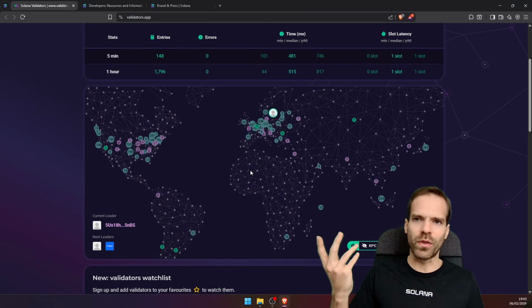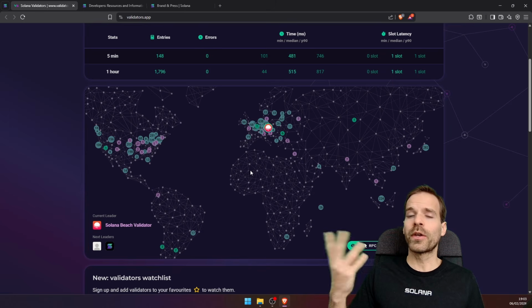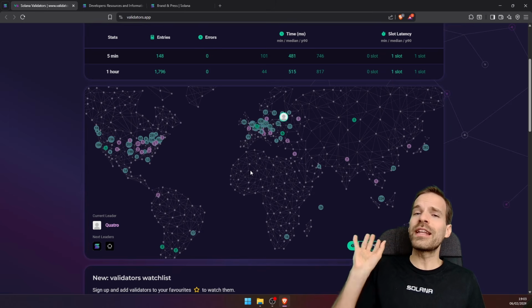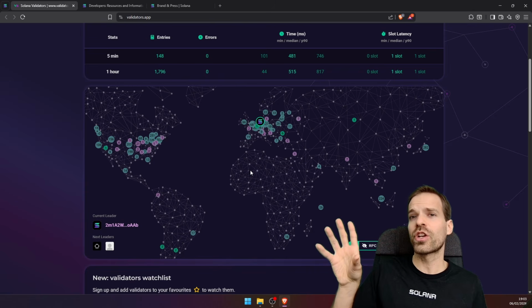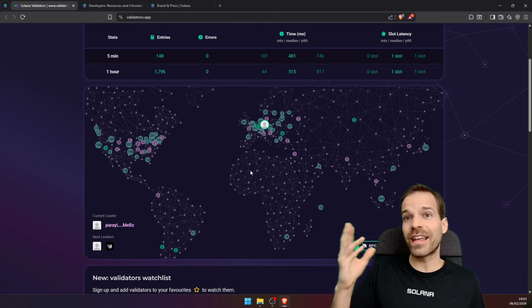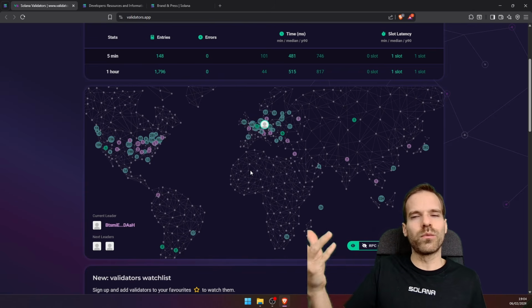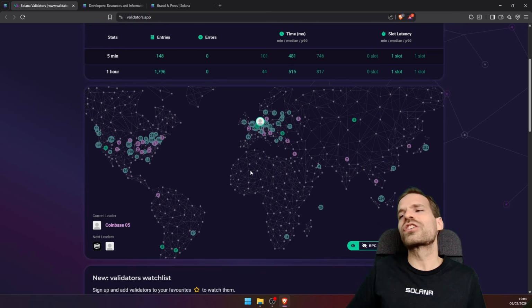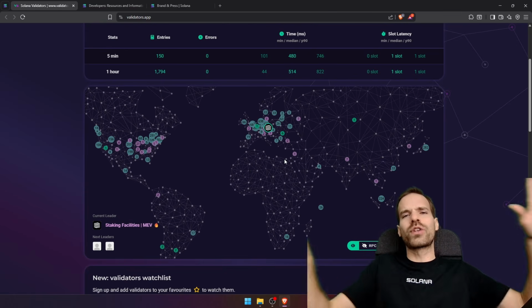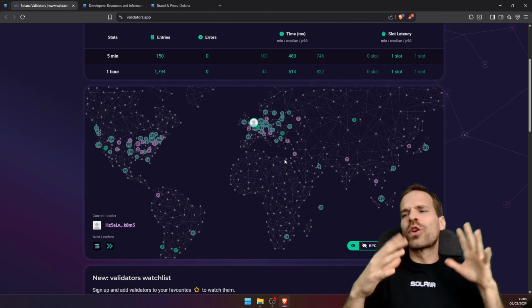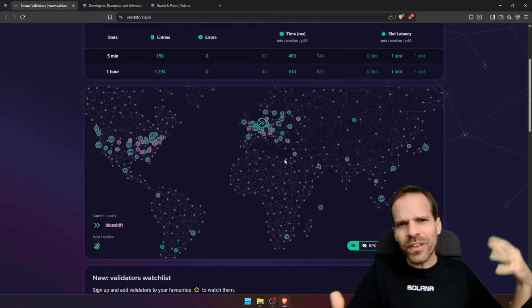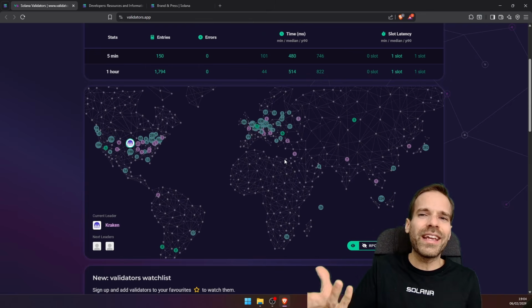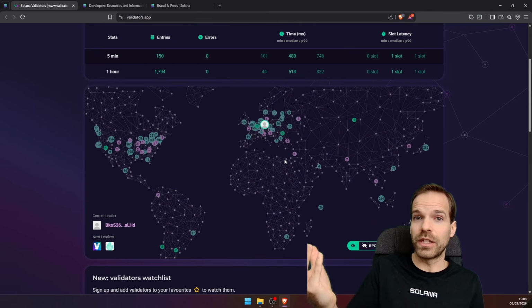However, there are economics to this that I don't want to get into, because we as developers don't really need to bother about that much. It's good to have an understanding that the validators are really what make up Solana, but we really just need to talk to the RPCs, and we can treat that as a black box. We could treat it as one single server that has the ledger, but really it's several machines.